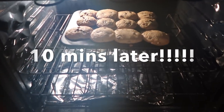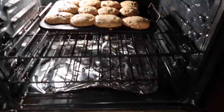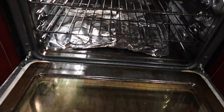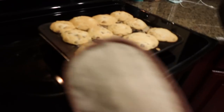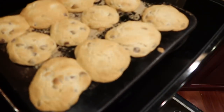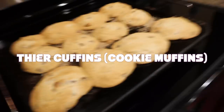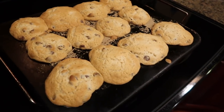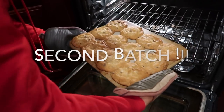Oh my gosh. That one's falling off the back. Oh my god, hurry up and get it. They're huge. You know how big those are gonna be? Oh my gosh. It didn't fall off the back. Oh, it was close. They're just really big cookies. They're cuffins. They really do look like muffin tops. They didn't get tall though. I didn't see that coming.